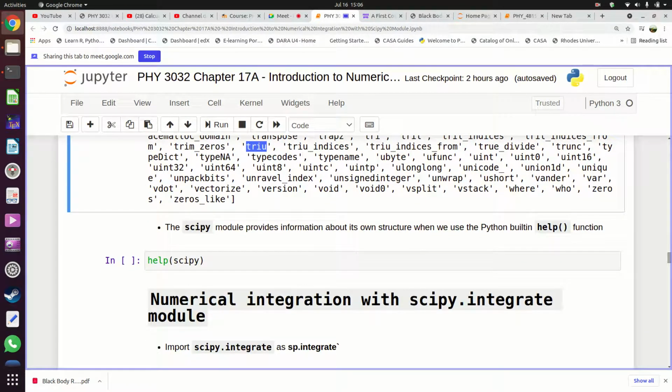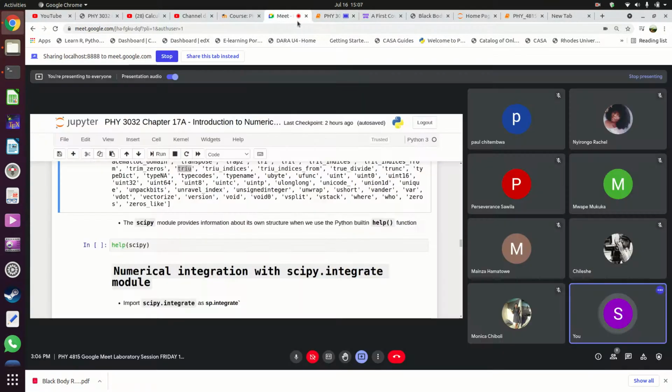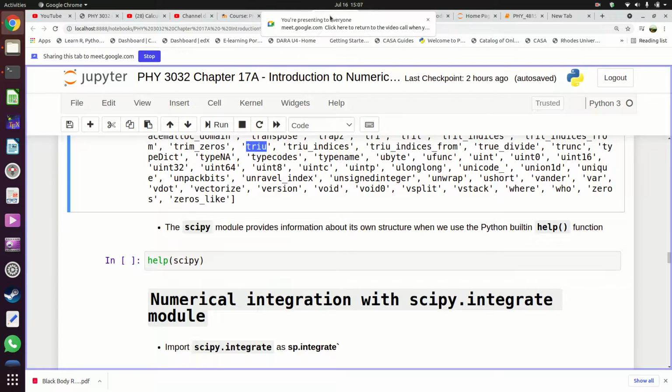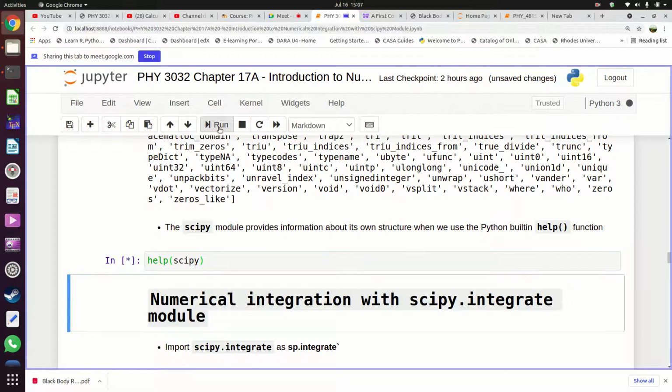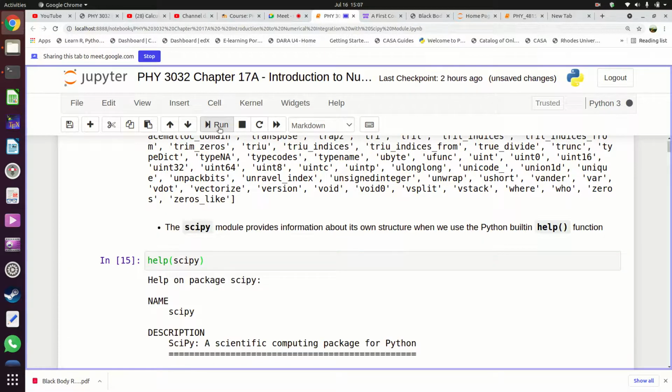However, the other thing I want to point out is that apart from just what's in this list, scientific Python itself is a big module. And usually when it comes to big modules, it means that they have got other modules inside them, something we call a submodule. So when you ask for help from Python, since you have imported SciPy, you say help SciPy, then some documentation is going to come, and we just want to pay close attention to the stuff which comes at the beginning.